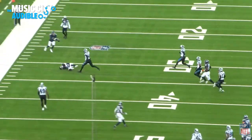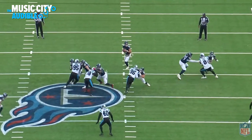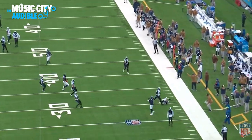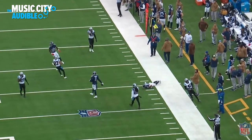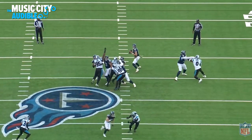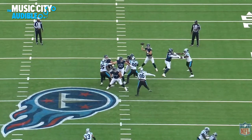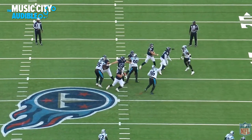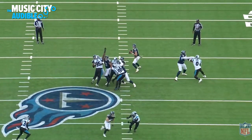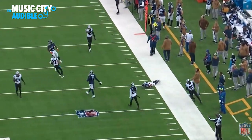And this is something that we've been talking about Levis needing to work on, is not always going for the deep ball when you have an open option underneath. This is pretty similar to that play where Levis threw the ball downfield to Treylon Burks on a 4th down when he had Kyle Phillips open underneath on a similar route. The difference is he doesn't really have Kyle Phillips open here, and he does have DeAndre Hopkins open. So it's a learning moment, definitely a teaching moment. Will Levis trying to find that balance between when to attack deep and when to take the underneath route. This time he should have gone deep instead of going for the underneath guy.